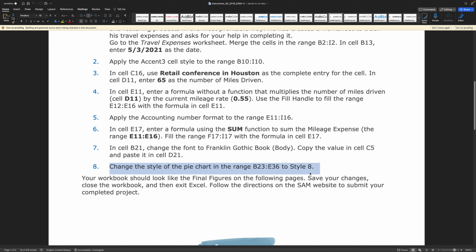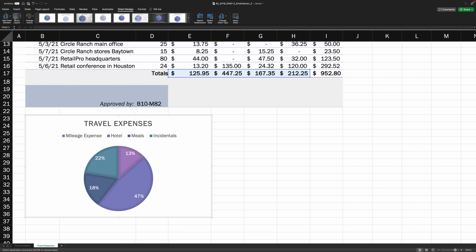That is the last step. So make sure you save your work. It should already be saved as your number here with the 2 at the end. But make sure you save it, turn it in, grade it, correct any mistakes. Good luck.